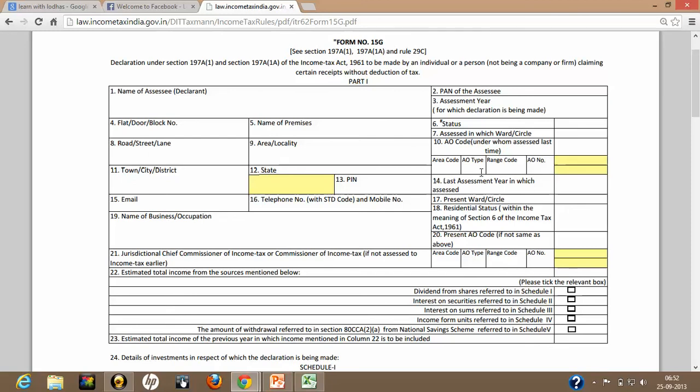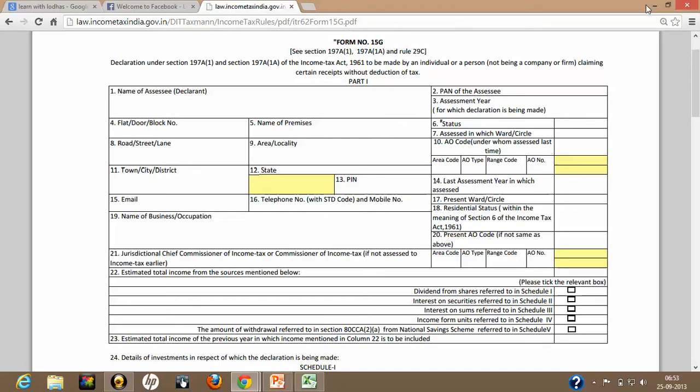After that, AO type, that means it is your state. Range code, that means it is your city, and AO number is like your building number. So it is basically the address of the assessing officer, or you can say the identification of the assessing officer who is going to assess your income under the Income Tax Act.